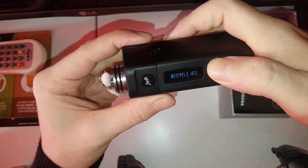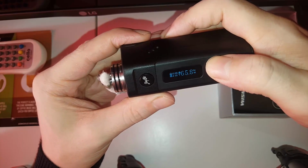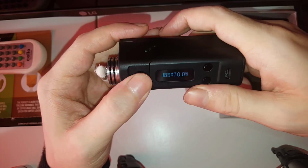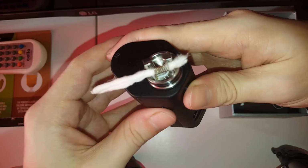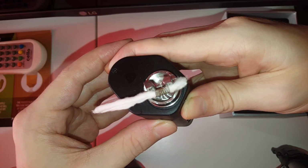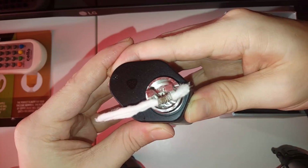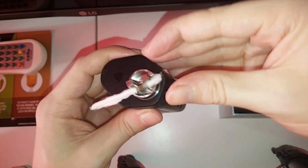Oh, it jumps pretty fast in temperature control actually. It still goes up in like 1 increments, but it seems to just jump really, really quick. I like it. So yeah, 410 degrees. Let's see how it does. Oh, bit of singeing. Bit of singeing. Temperature protection's on the screen. It's got to be a good 10 seconds. Yep, 10-second cut off.